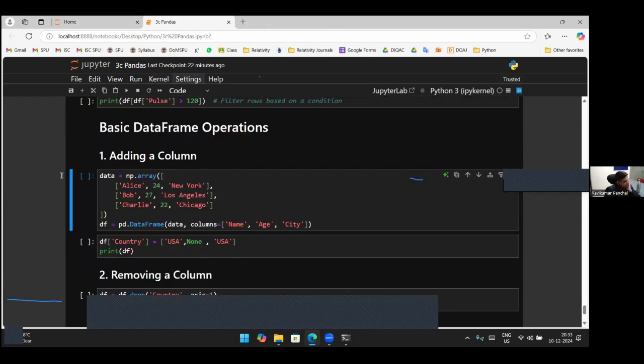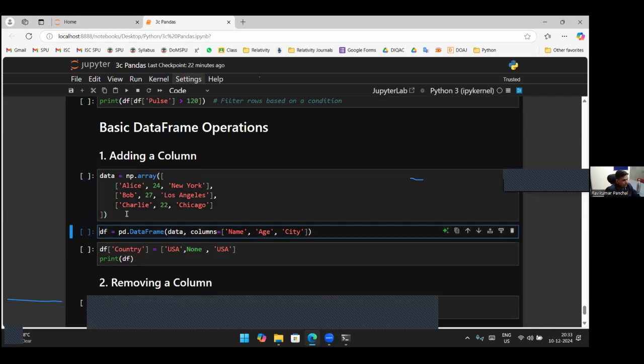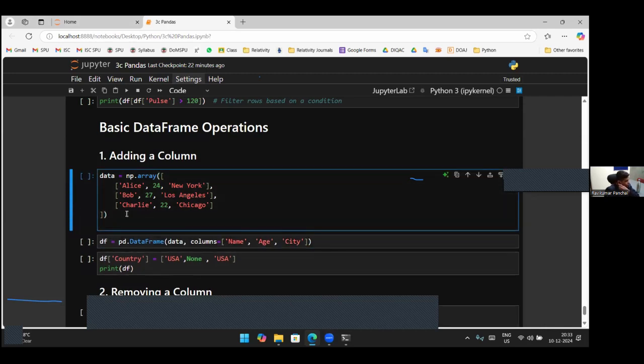Data frame operations: adding columns. You can see that I have created one data frame from this collection of lists. Let us bring this data.